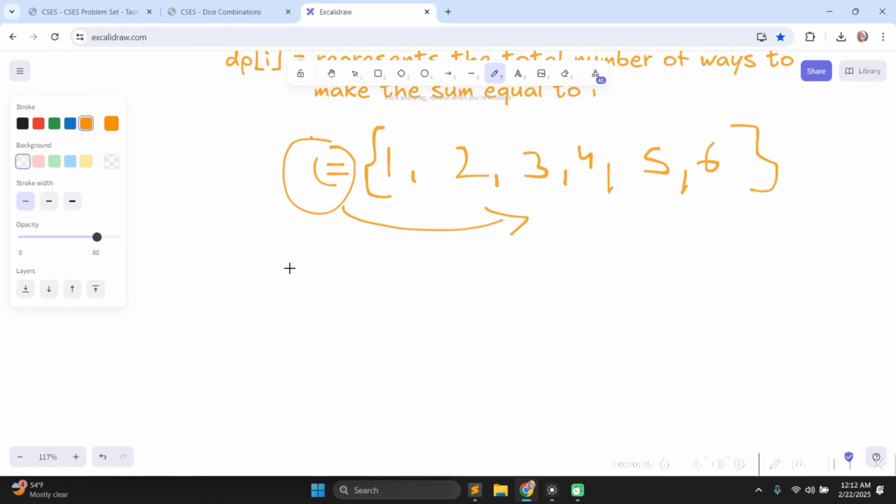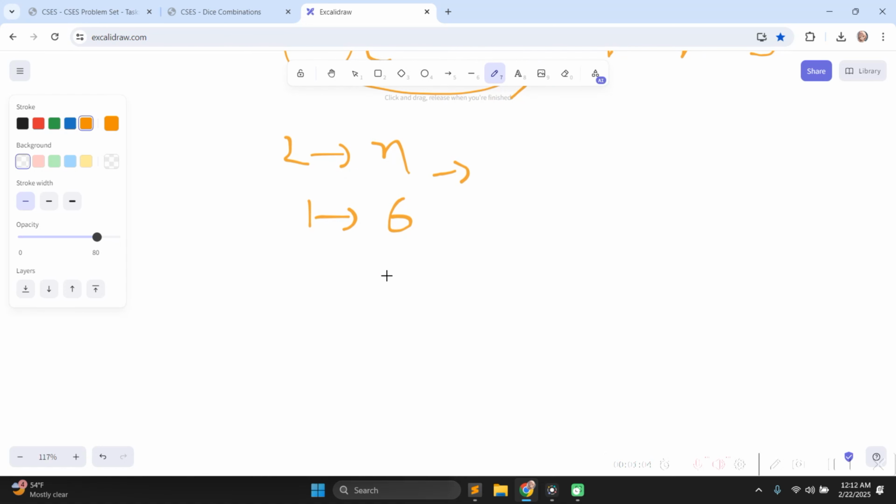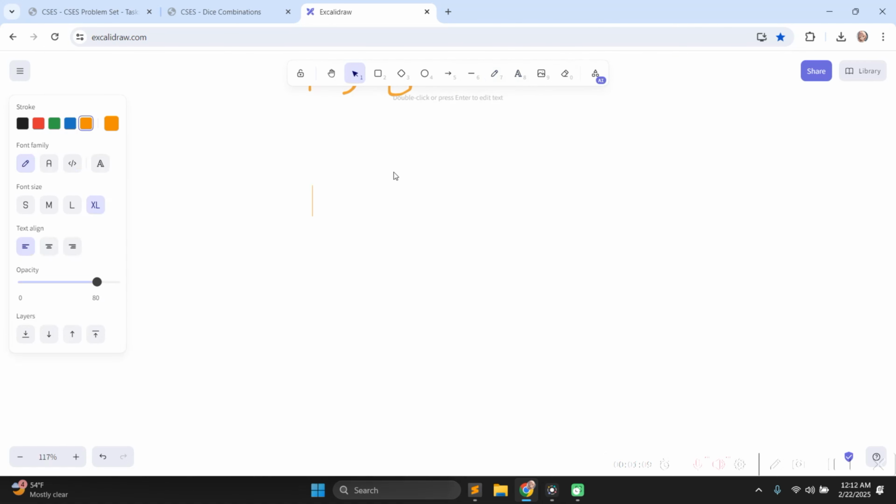So to do so, we run two for loops. The first will go from 2 to n, and the second loop will go from 1 to 6. Okay, so let's see what the transition is: dp of i plus equals dp of i minus j.